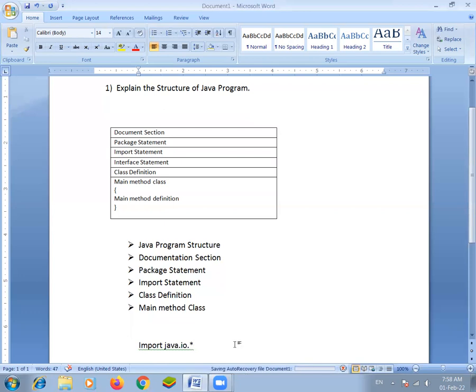Each and every Java program starts with the package representation, import java.io.*. Write everything in small letters, which is better in Java. And one more package: import java.util.Scanner.